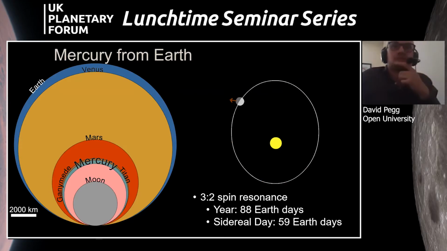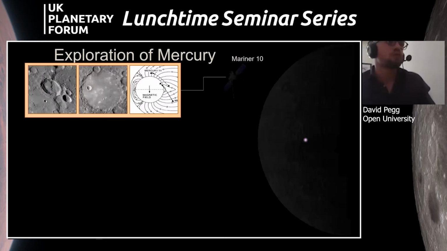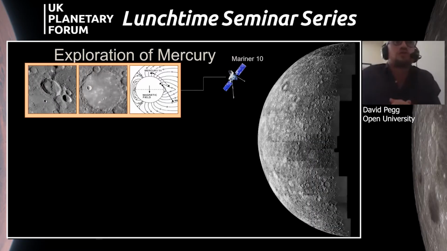But that doesn't really tell us much about what's going on on the actual planet, and that took really until the advent of the space age, because before then we could just see a pale pink dot in the Earth's atmosphere, until the 70s when Mariner 10 was launched. It was the first mission to use flybys of other planets to get gravity assist to get to another body. It flew past Venus on the way there, and it was the first probe to visit Mercury, and it flew past the planet 3 times.